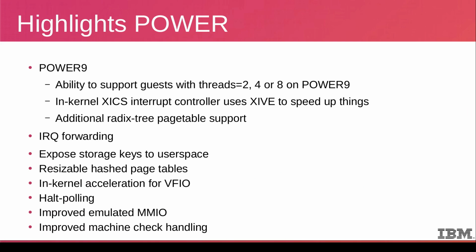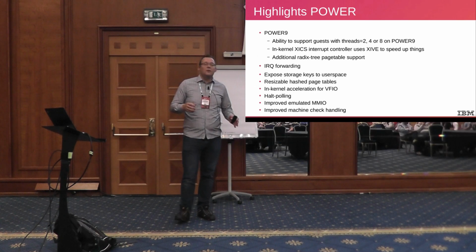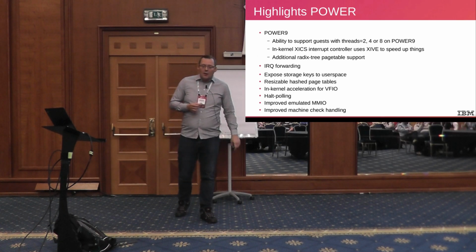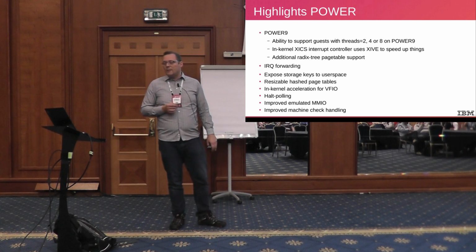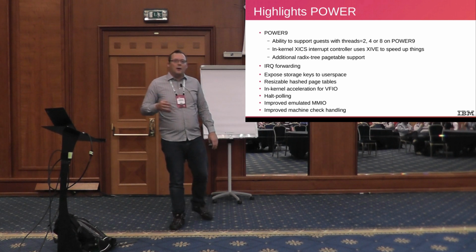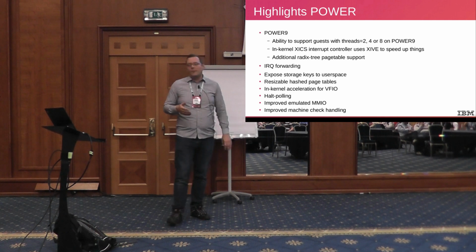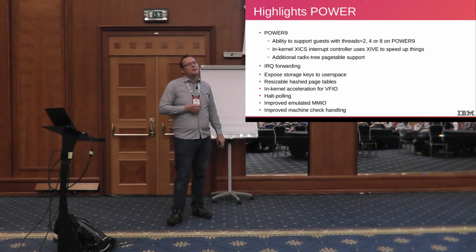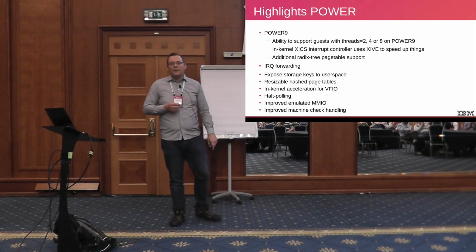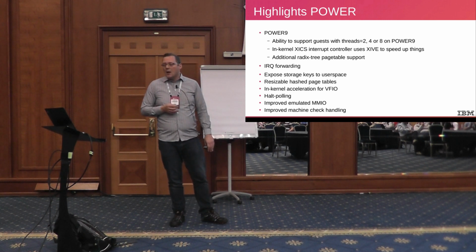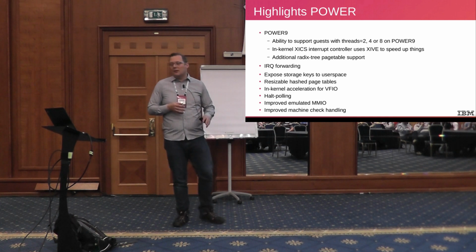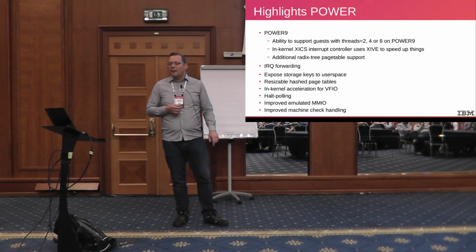Power, basically the same story. The main thing is really Power 9. So IBM is focusing to support the latest machines. With Power 9, we now have Radix tree support for the page tables. The in-kernel interrupt controller can now use the XIVE engine to speed things up, and you can also have guests with 2, 4, or 8 threads in Power 9 mode in the guest.